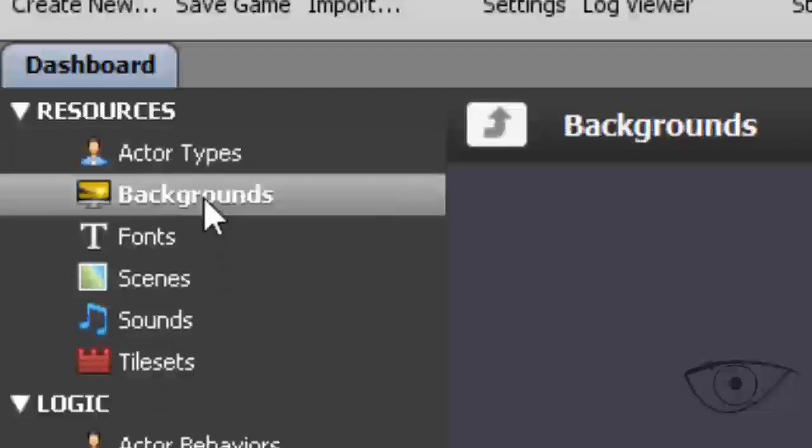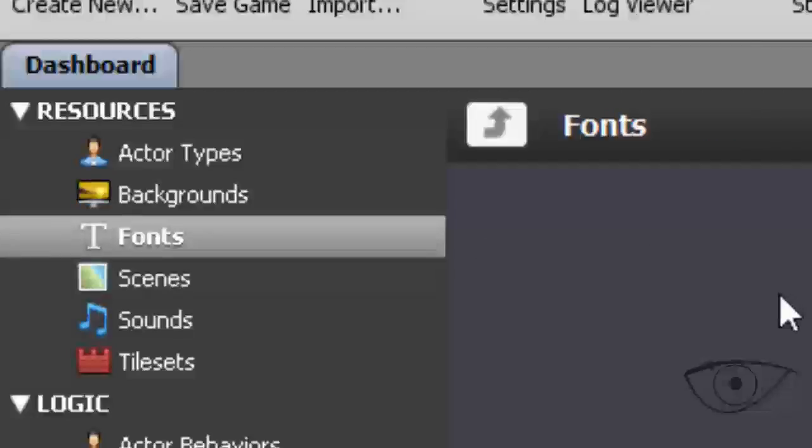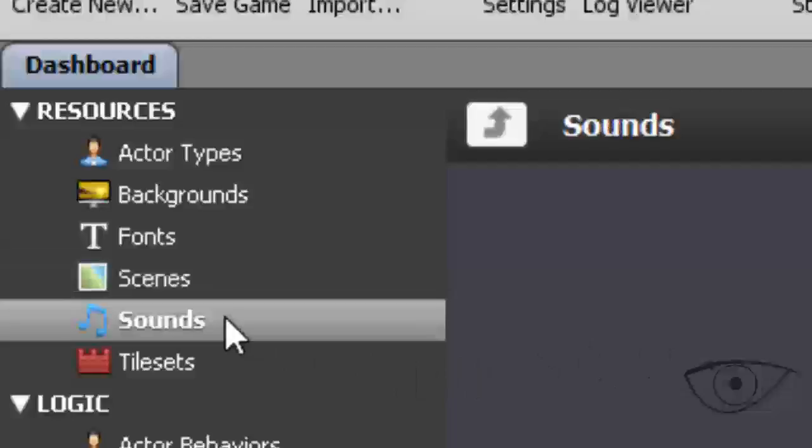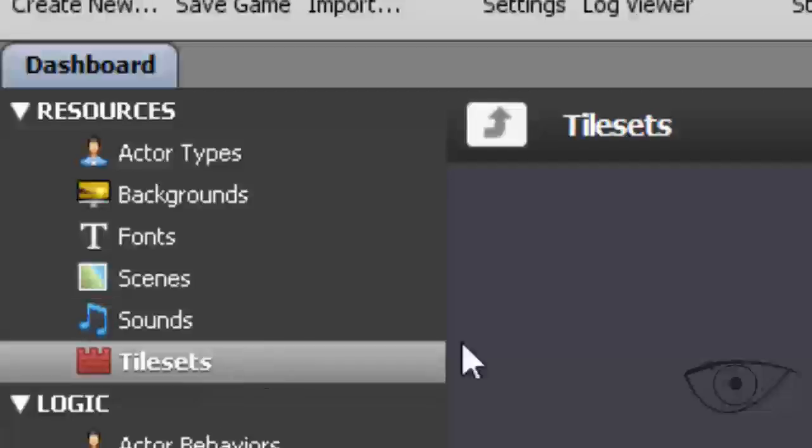Backgrounds are no-collision pictures, which go on the back of scenes. Fonts, I hope you know what a font is. Scenes are like levels, pretty much. Sounds, I mean, how do I explain that? Tile sets are any image that also requires collision.